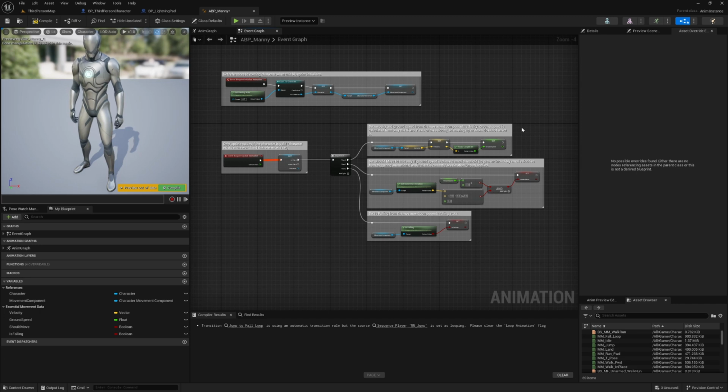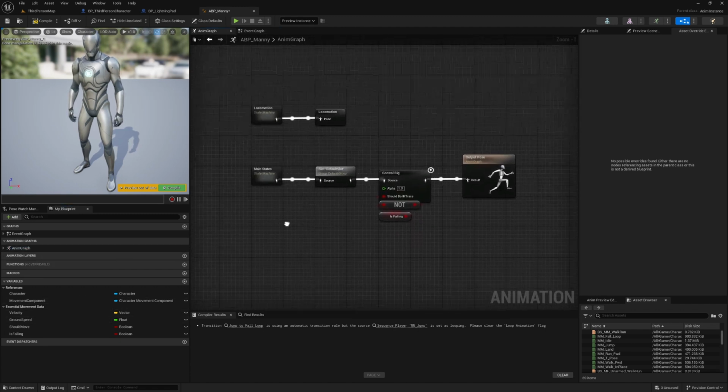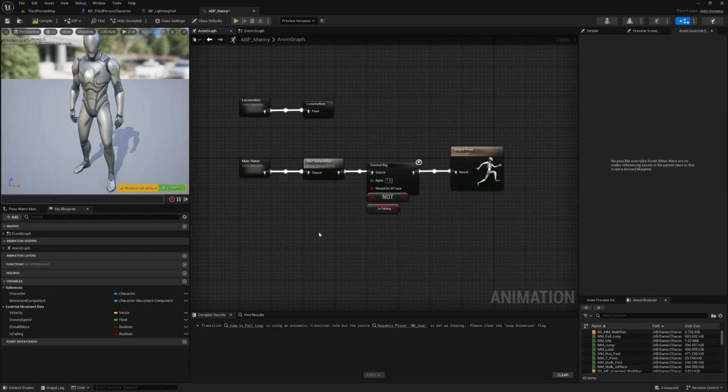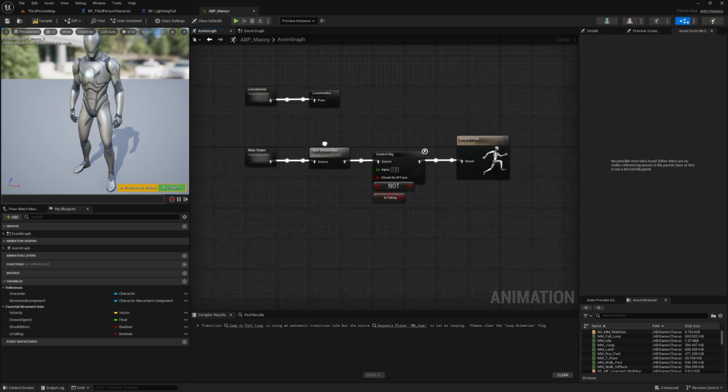And you can see those animations by going to the anim graph here. So this is the event graph, but the animation blueprint also has an anim graph. You can click it here, or you can double click it over here in animation graphs and go to the anim graph. I'm going to go into these in a moment and show you what's going on in there.